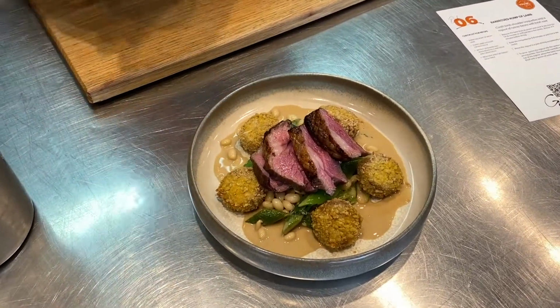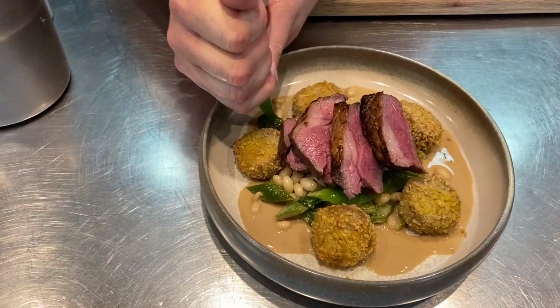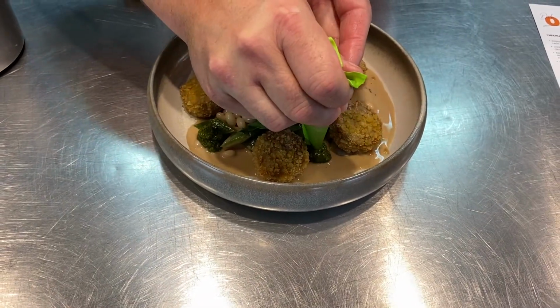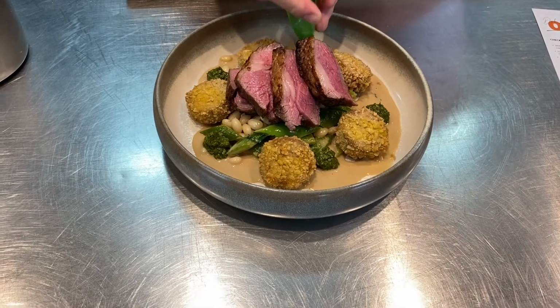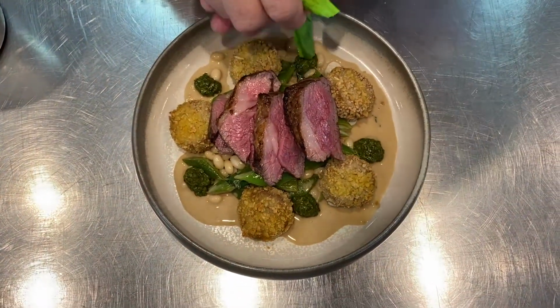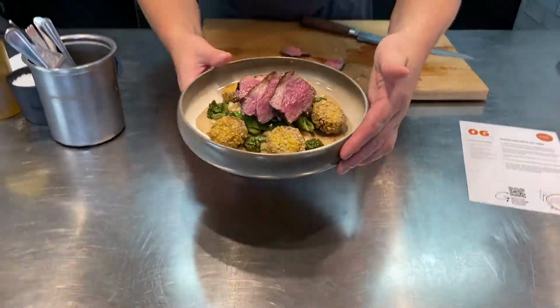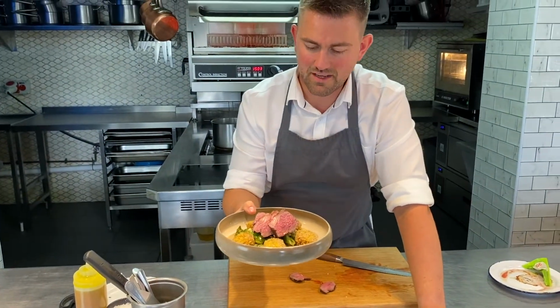Completely up to you, you can spoon it on or pipe it on, but I find it a bit easier to pipe. Now I'm going to pipe some nice little, this is like mint sauce, so anyone who's asking for mint sauce at the table, you can say it's already on there. So a little bit more of there, and there we go. That is my lovely little rump of lamb, croquettes of braised shoulder, that delicious ragu finished with salsa verde. Hope you enjoy it.